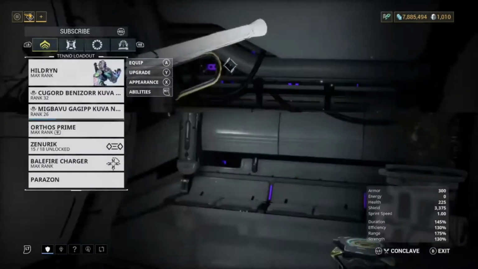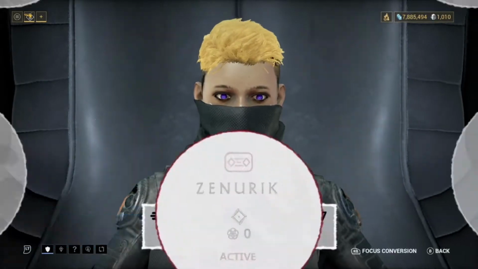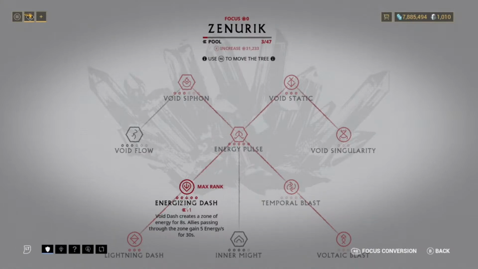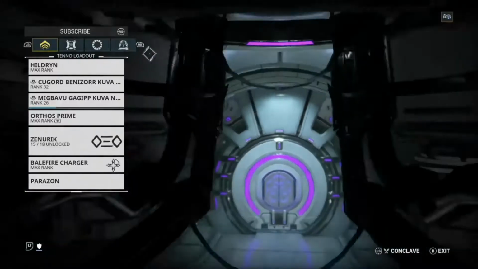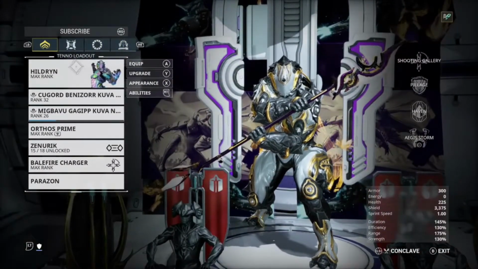And when you combine this with Xenoric, he has an ability where when you dash, I believe it is called energizing dash. So void dashes create a zone of energy for 8 seconds. Allies passing through the zone gain 5 energy a second for 30 seconds. And obviously we're not going to be getting energy, we're going to be getting shield. So we're going to be getting 5 shield a second, something like that. And that basically makes it really hard for you to die, especially with HILDRYN.